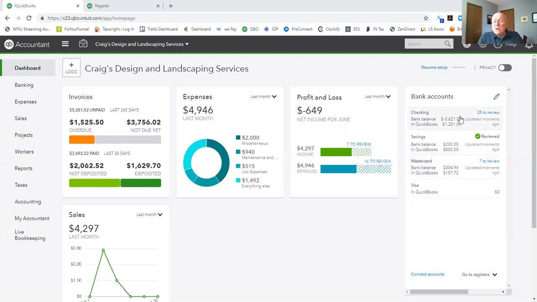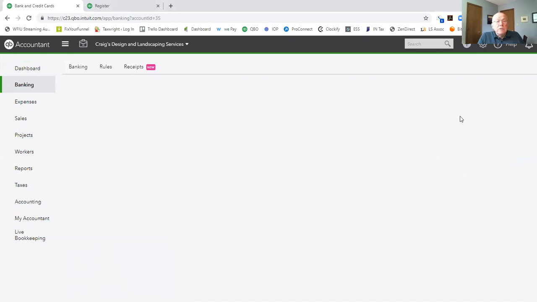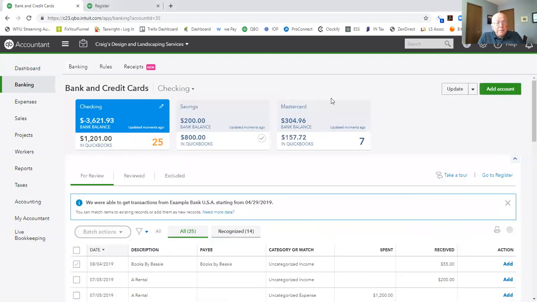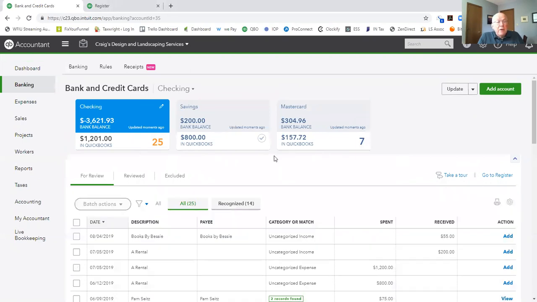So let's switch over to the review screen for the account. Here you'll see what we had on there before. The bank balance is a negative $3,621.93, and there's $1,201 showing in QuickBooks. Now, I do want to indicate that the negative balance in the bank is of concern because that would mean that the bank account is well and truly overdrawn.